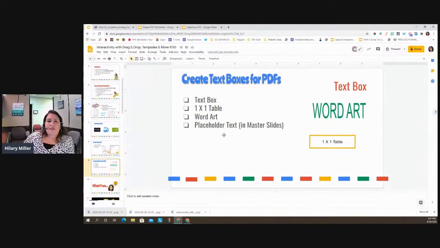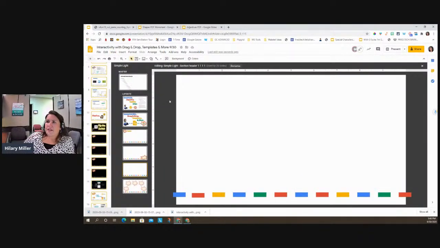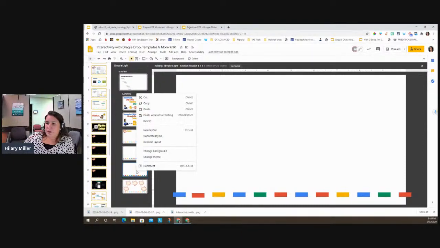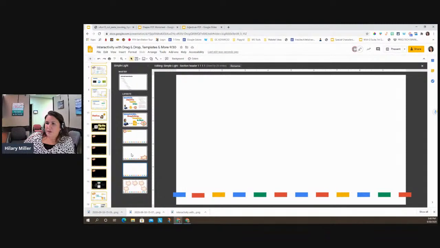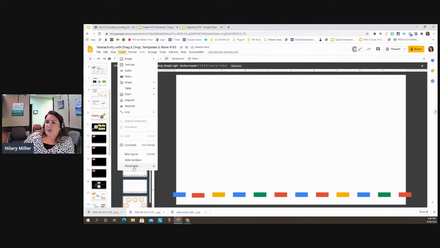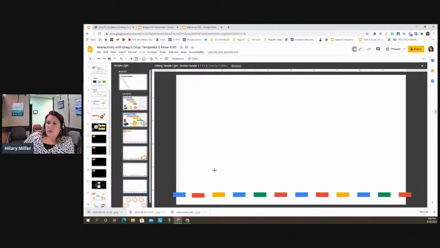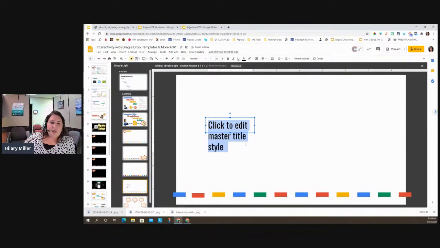And then you also have the option to do a placeholder text, but that's only in the master slides. So we had gone to view master earlier. On this, let me make sure I do a blank one so I don't mess myself up. On this one, you can do an insert and a placeholder and do like a title placeholder. And what that will let you do is, yes, it says click to edit master title here, but on their side, it would be a place where they could click and type their name or whatever. So that's another option for the text, but it would let them click in that box.